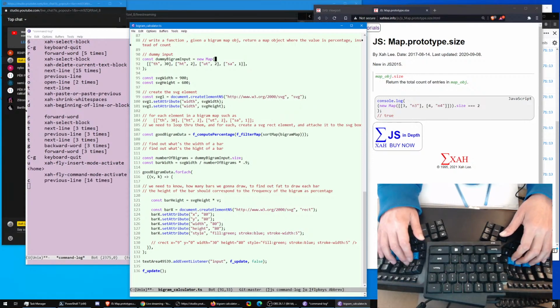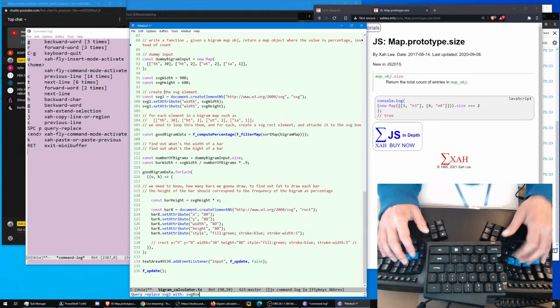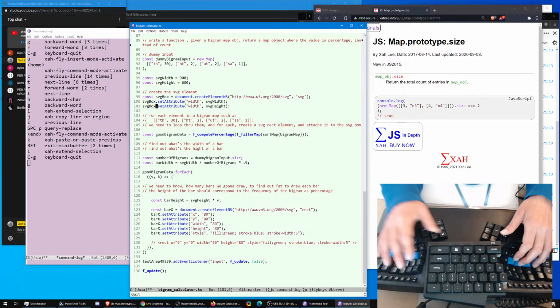Okay, so let's change that to SVG box so it's easier to read and understand.